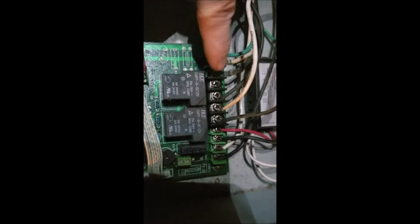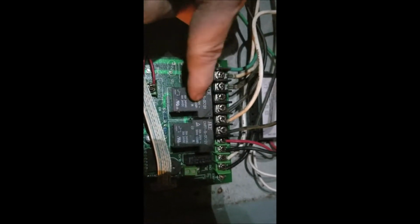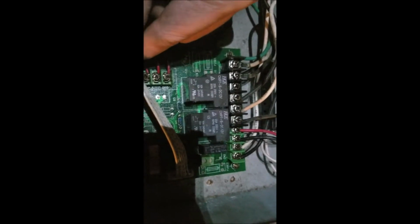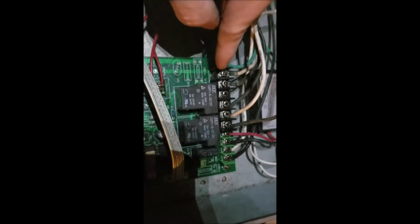And then up here, to make everything work, there's a couple things that I'm going to do. This is where the main power comes in, these two terminals. And these are the relays that I assume are probably shot at this point because nothing's turning on. And that's your keypad cord. You can tell from a lot of the corrosion that that's probably half the battle. Anyway, this was in some guy's basement when I got it, and it smelled pretty musty. After I sanded it down, it came out nice, but these control panels definitely had seen better days.